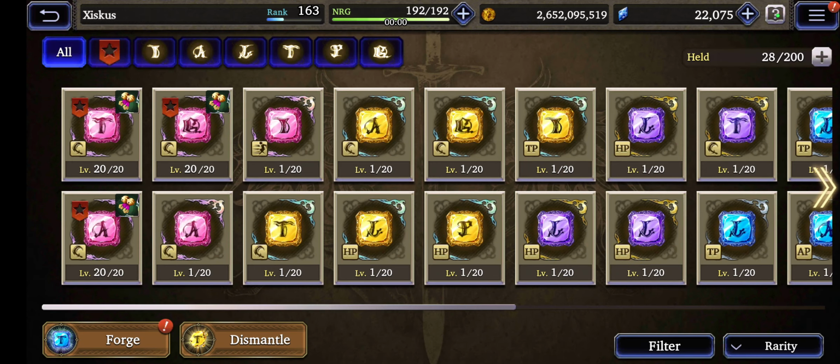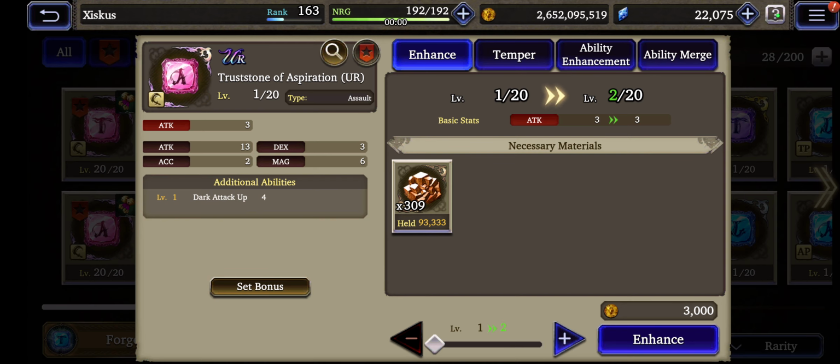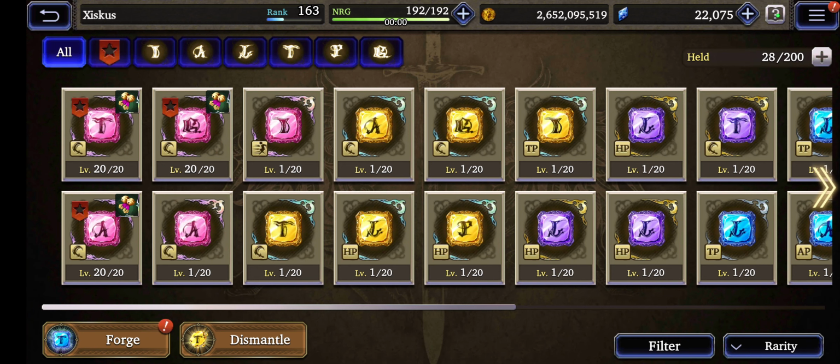I ran into this problem while I was trying to forge my first aspiration rune, because I had actually rolled AP up on the shards from this A rune, but because I had made it assault, I could not transfer it in. So you can only transfer if it's a different main type, right? So after you get your first 3, you're gonna start forging for your next 3.